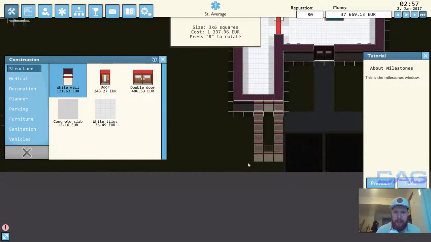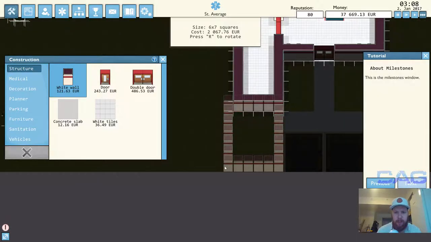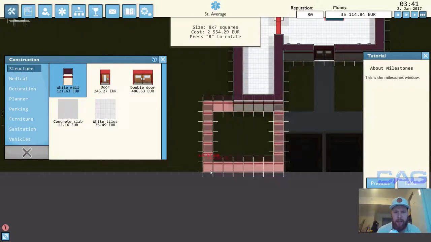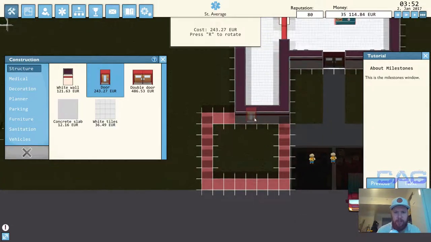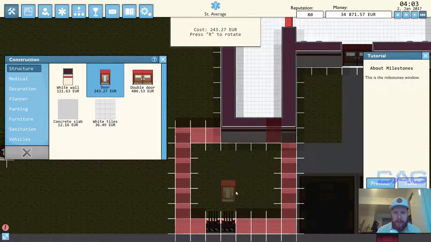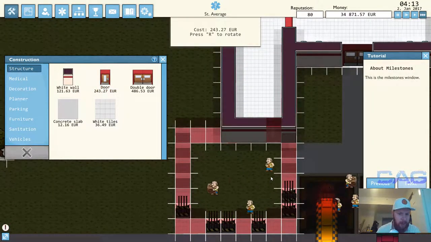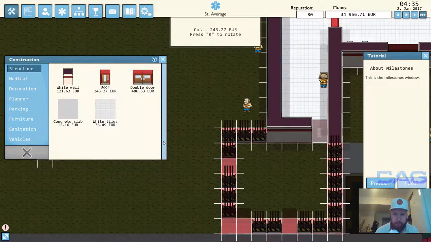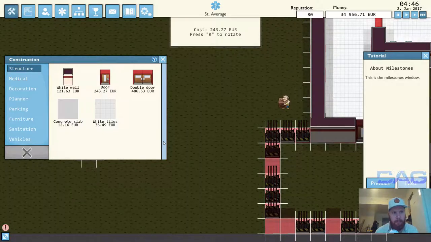Well, whatever. Sure, why not? We'll go like this. That will be a doctor's room. This doctor will have the possibility of accepting people coming in. Makes sense. Good stuff.